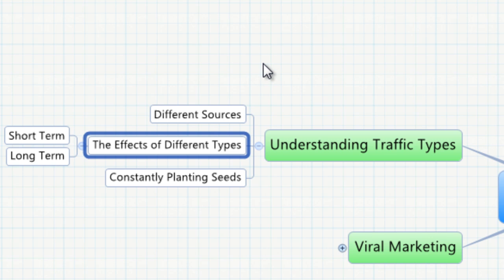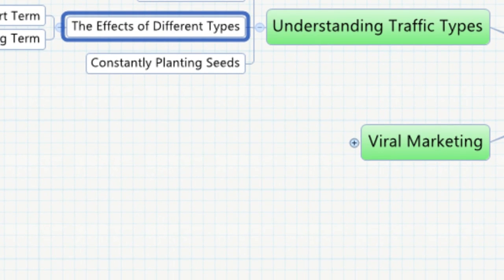It's also important to constantly be planting seeds for traffic, so to be constantly communicating with other people, whether it be through forums, article marketing, or blogging. Any of those things are good methods of planting seeds for later on down the line. You could direct people to an offer, to your blog, or to a source of information that helps them out. And the more value you provide for more people, the bigger your list will become, and the more you'll be able to use that as your source of income.